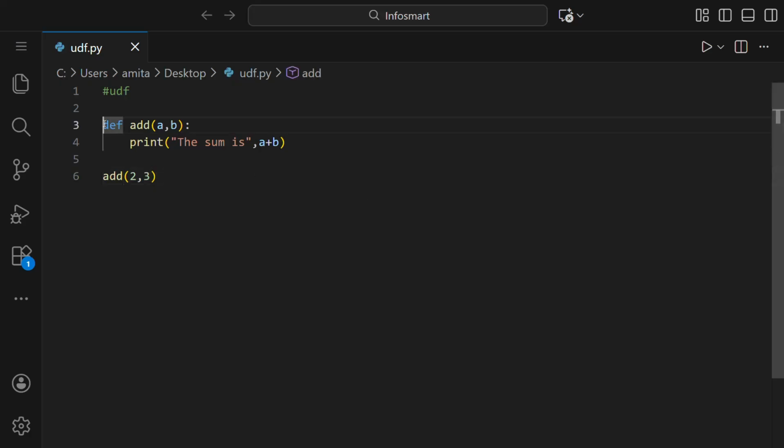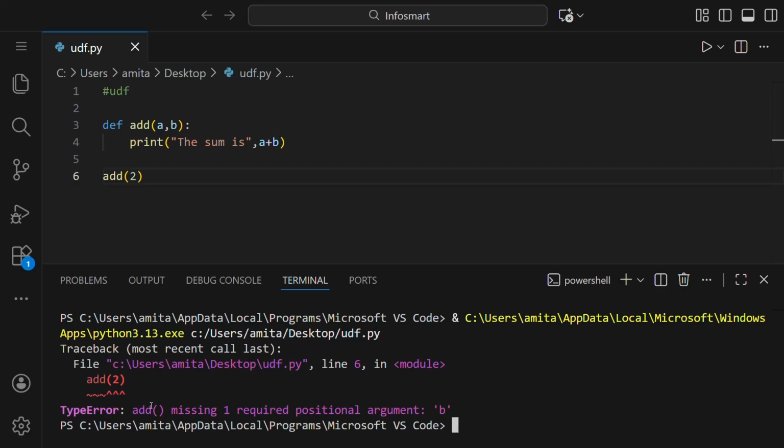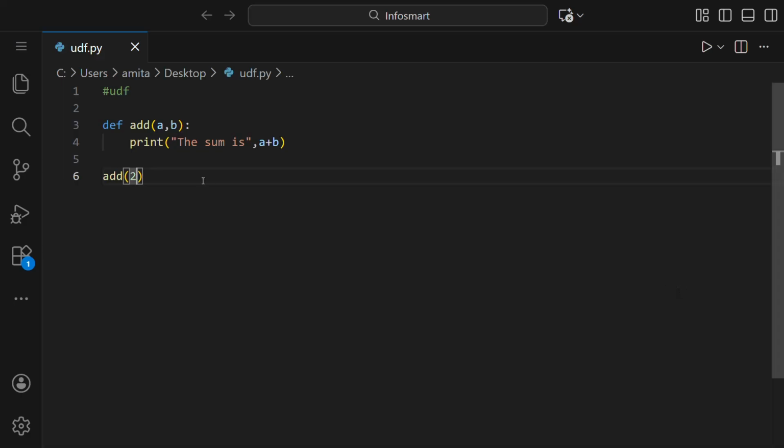So again here what we did is we made a function named add, and here we have written a comma b, that is, a is one parameter and b is another parameter. While calling it, we gave the value of both of the parameters. If we give only the value of one parameter, then what happens? You can see we got an error, and again the error is that the parameter's value is missing. So this was nice and simple. We can add any two numbers by this function anytime.